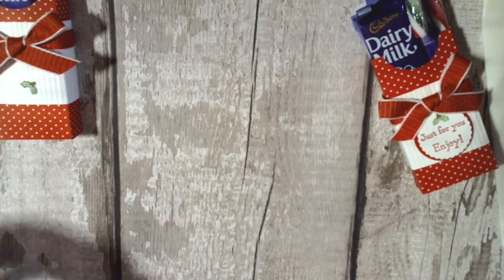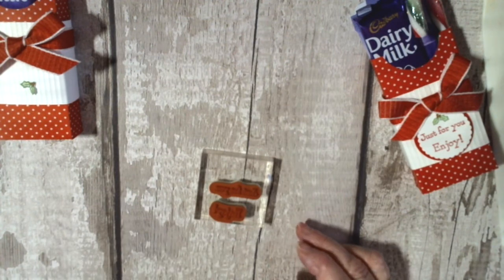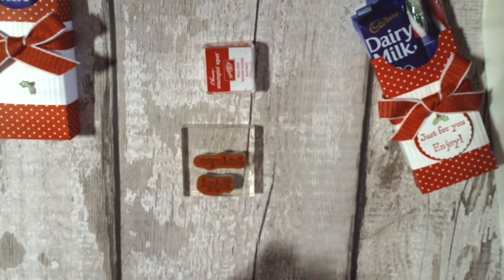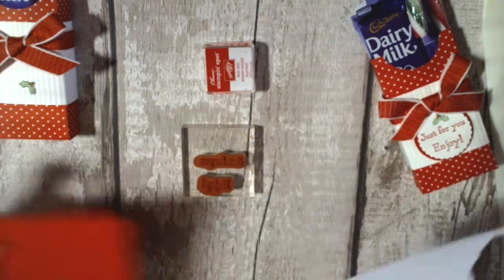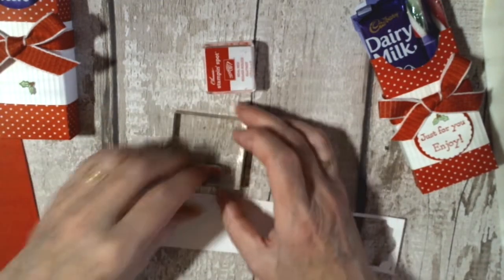But in the meantime, you need 2 stamps and your real red. I'm using the wee real red spot that I have. And you need your bit of Whisper White. I always hold on to my scraps because they're just perfect for these occasions when you're doing a wee small one.